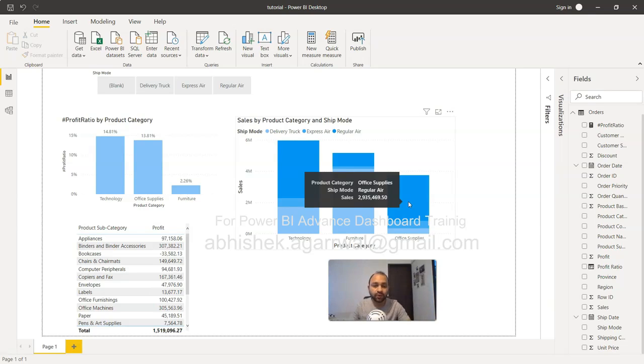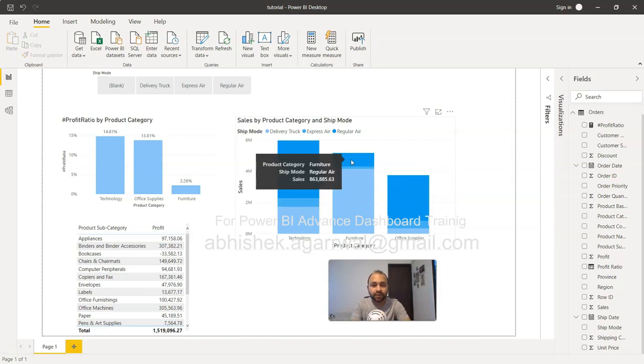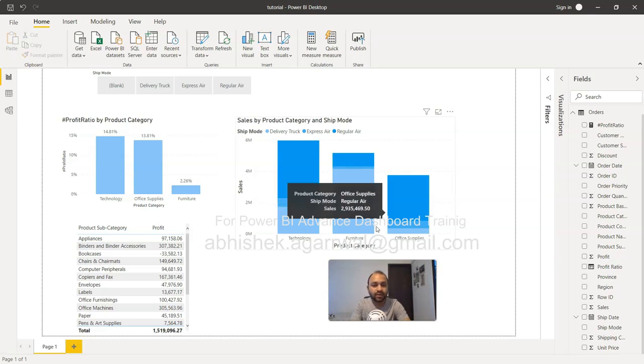So this calls for some action once you get visibility into what shipping mode is really being used by your company and where you can have more advantage for making negotiations. This type of information is revealed by the stacked bar chart, where if you see furniture, a very small part, just $863,000, is express air, which is very low, 159, and delivery truck is the highest one. How we can create this chart, I will show you in just a minute.